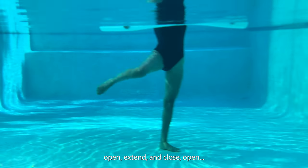Now we can add the arms here as we go up to relevé, pulling the arms down towards your thighs and lower down and up and down and up. You want to grow taller up through the spine and lift and lower and shoulders down away from the ears. And four, three, two, one.